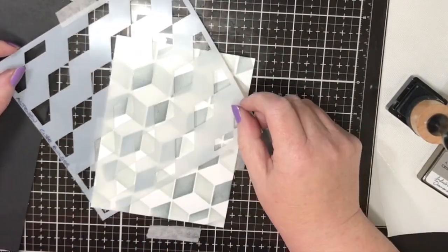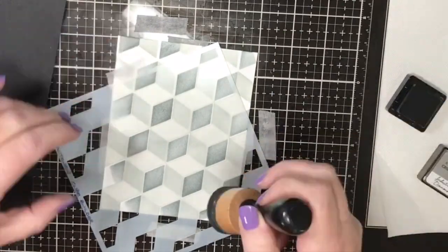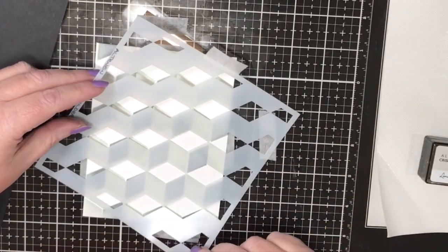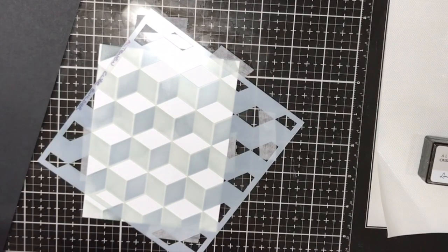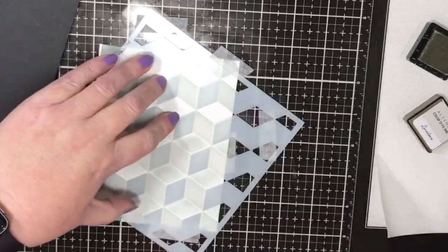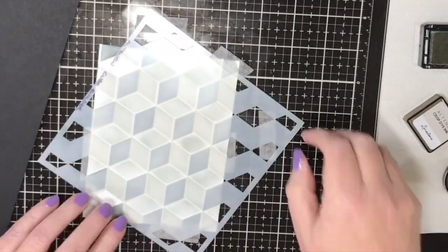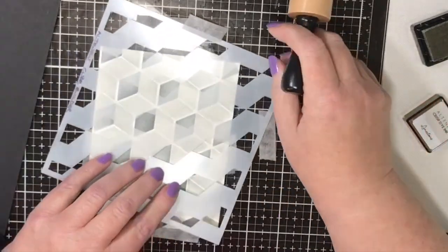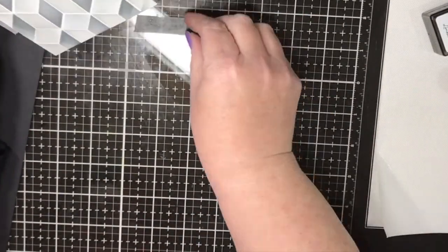I took a four and a quarter by five and a half inch panel of Nina Solar White and I'll cut that down later, but I wanted to do the whole panel in this stencil and then choose the best bits to cut down. As you can see from the video, the outside edges I sometimes had to go over twice because the stencil didn't reach right out to the end. I went with the darkest shade of grey on the right hand side of the cube, the second darkest on the left hand side, and the lightest shade on the top - I thought that gave the most realistic look to the cubes. Now I'm just finishing up the little bits that missed the stencil and that panel is all completed.